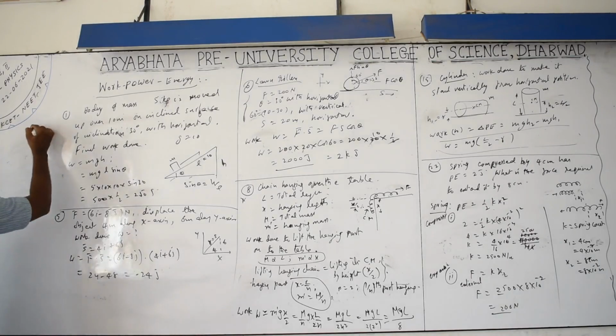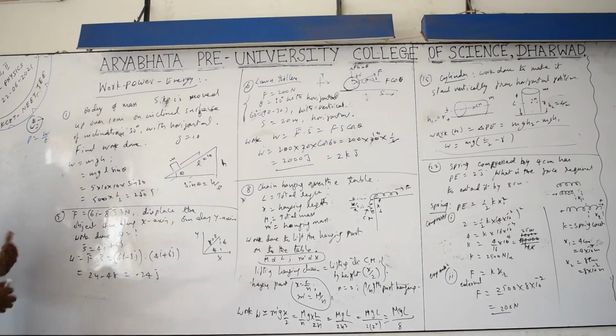Work units are joules, and energy is equivalent to work itself, but energy has different practical units. SI units are joules only, but practical units are there: calories, electron volts, and for electrical energy, kilowatt hours. Different units are there for energy. The work unit is the joule, the SI unit, and the power unit is the watt, joule per second equals watt.